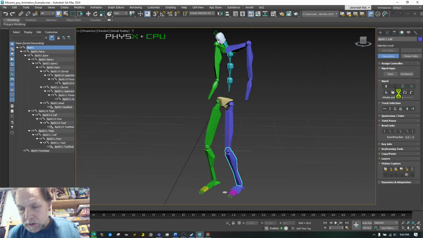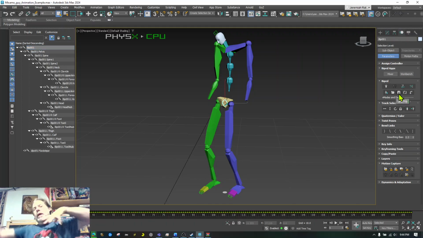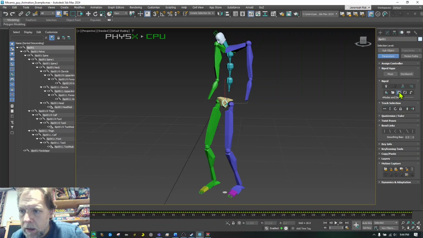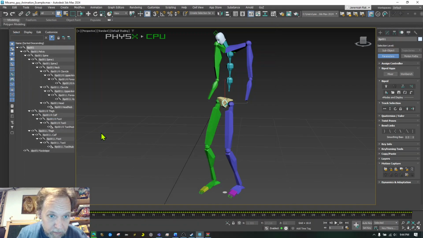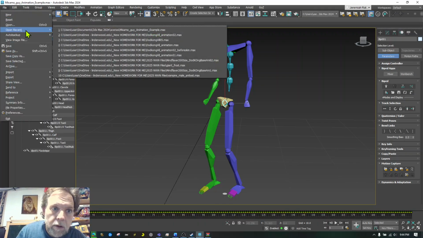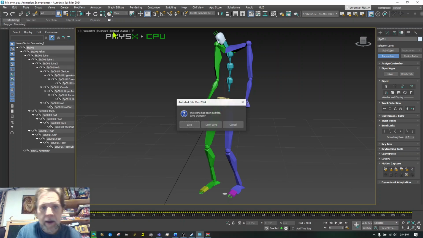So again, the versatility is that we can take an animation from one biped and load it into another one. So let me go ahead and save this guy out. Yeah, we'll give it a better name than whatever that nonsense was and hit save. Okay, so we're saving it as a BIP file in our animation folder. And I'm just going to go ahead and open up recent and grab this guy I just saved.